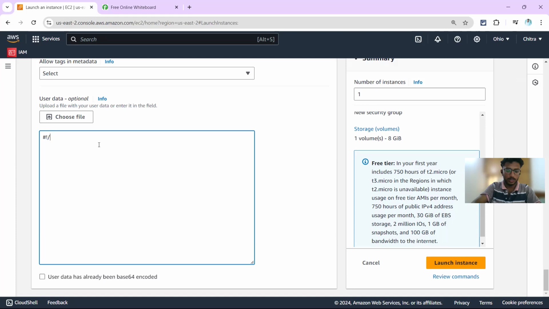I'll be using the /bin/bash interpreter, updating the previously installed packages, and installing the Nginx server, guys.